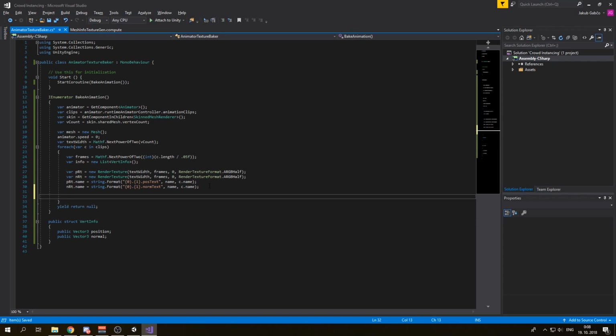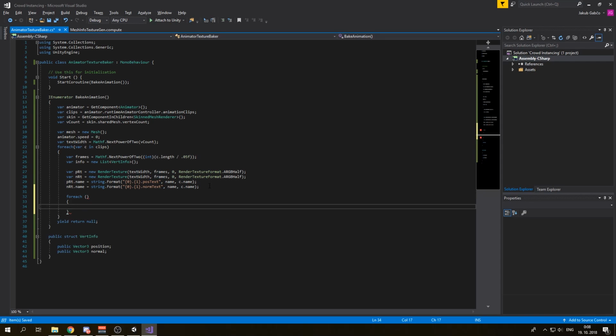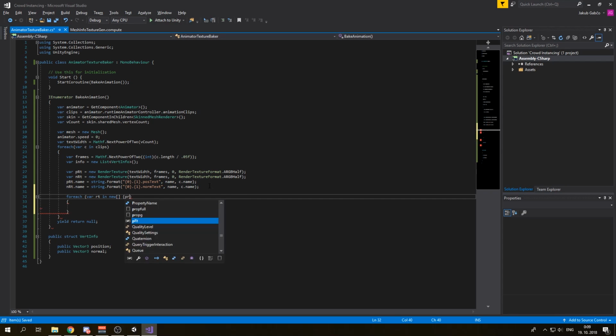A little trick if you have more than one variable: you can create an array and iterate over it. So rt in a new array that contains prt and nrt.